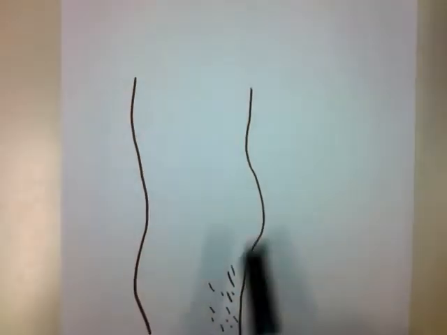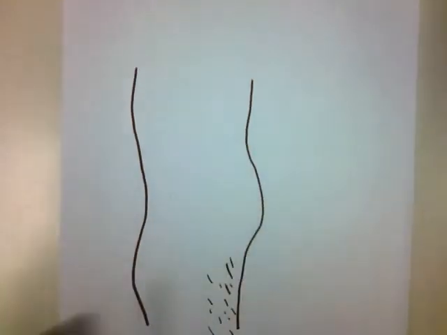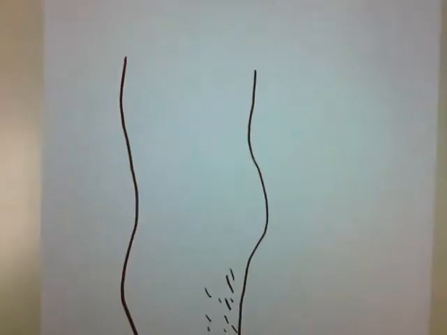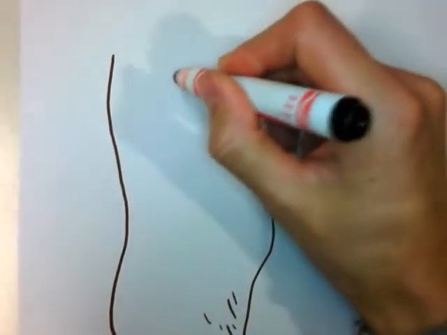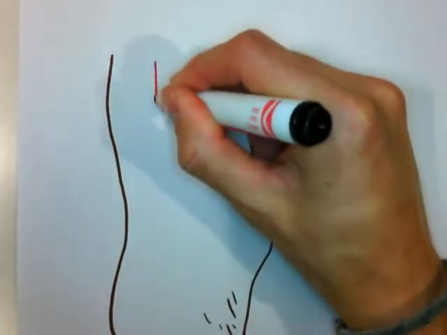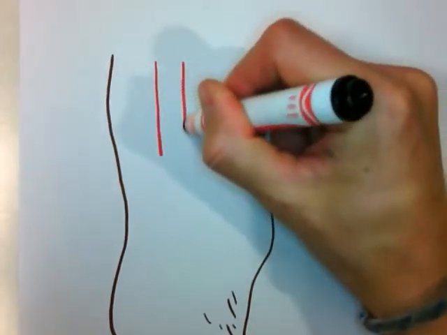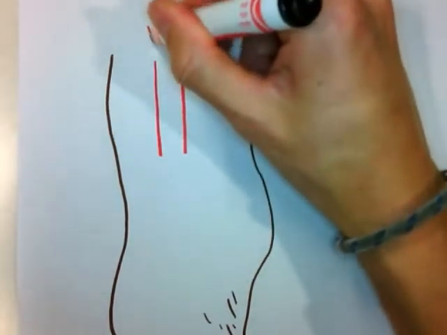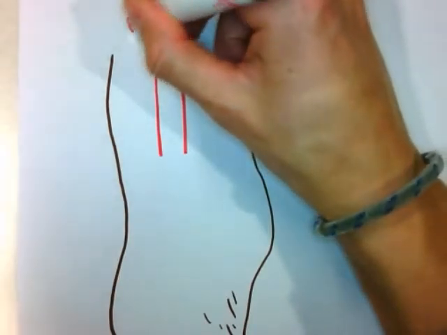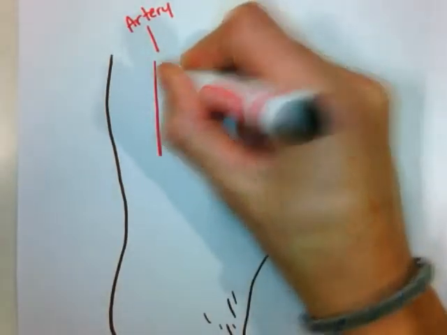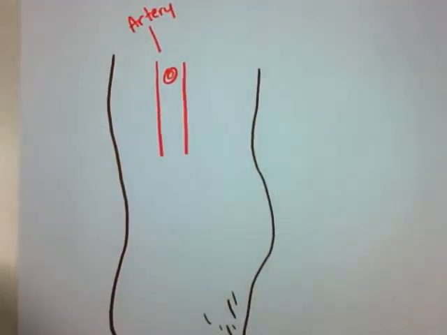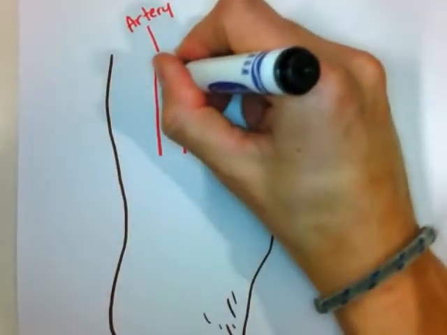This leg, you have the kneecap, some hair in the calf, and the thigh. So let's focus in on the thigh. The thigh has some arteries that are carrying a lot of oxygen to the muscles, or oxygenated blood. So let's label that artery. And inside we have my red blood cells. And inside the red blood cells is my oxygen.